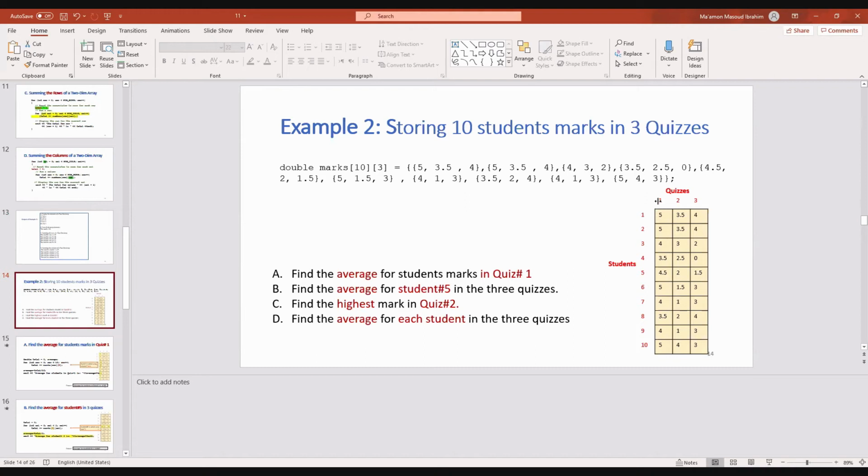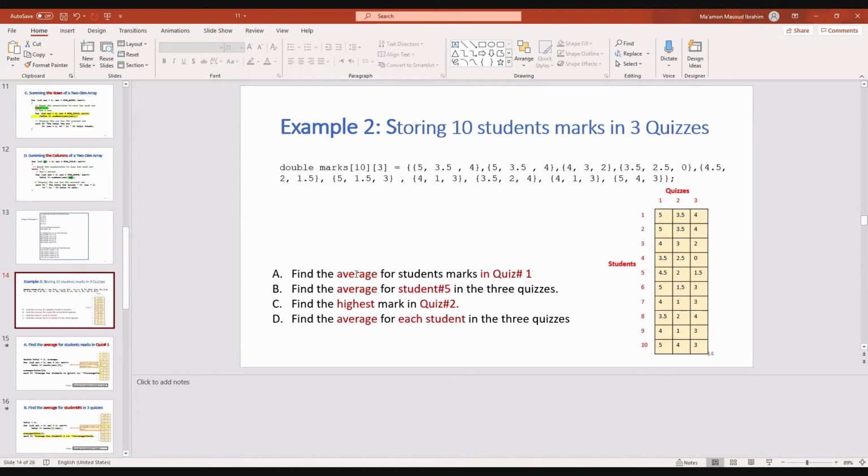But in C++, Java, Python, the index always starts from 0. If we are talking about the indexes, 0 to 9 for the rows and 0, 1, 2 for the columns.